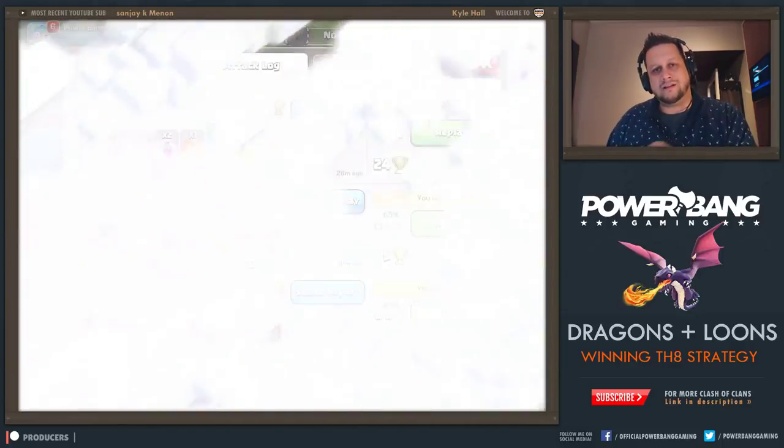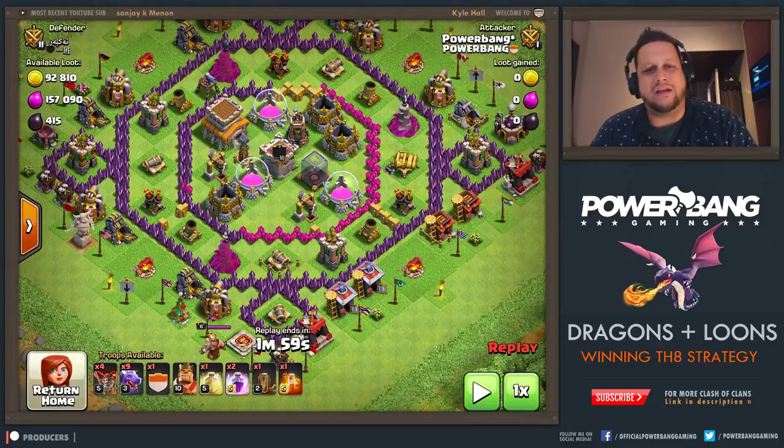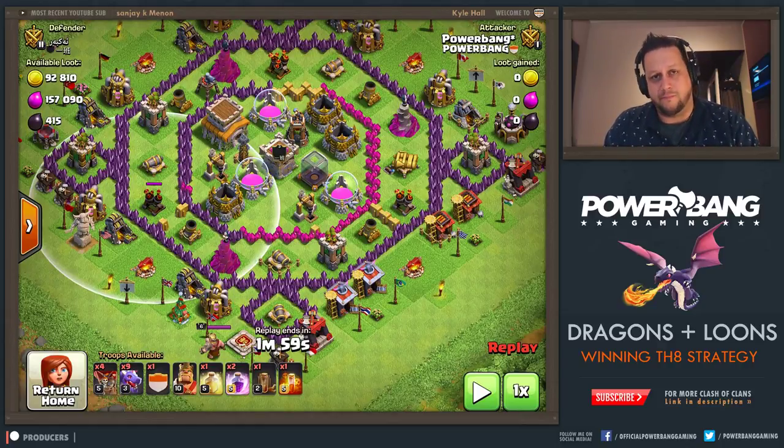So, last example here, DragLoon at Town Hall 8. This one's a little bit different as far as the layout's concerned, and I wanted to show you guys this for one reason. Air defenses typically are a little more concentrated in the middle of the base at Town Hall 8. In this particular raid, we have air defenses that are way out on the outside, and how do you deal with that as a DragLoon attacker?